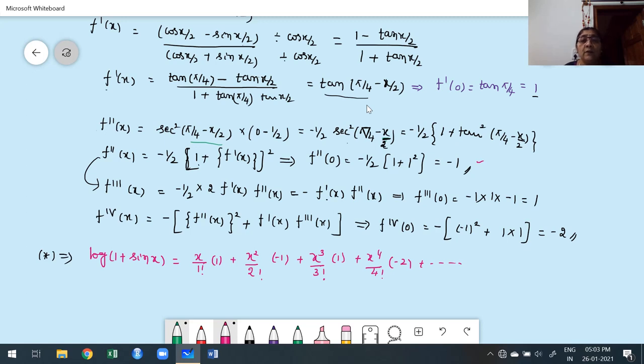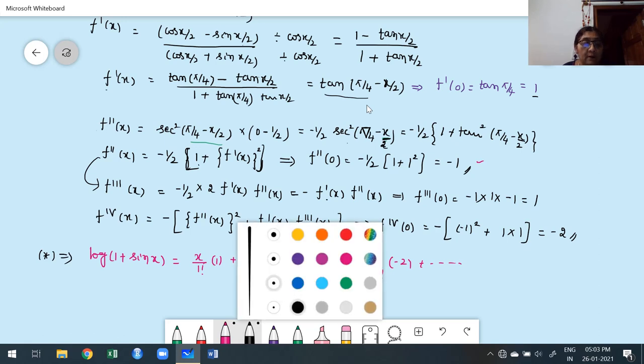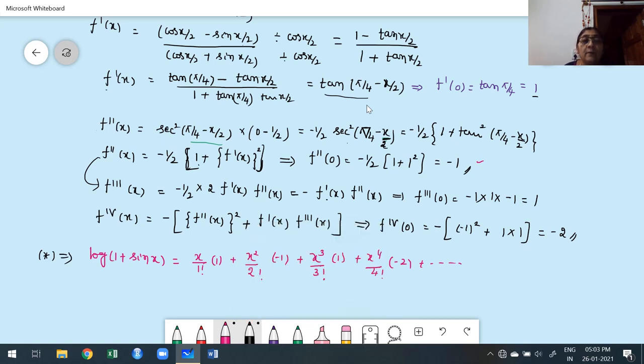This is not the whole square. Again, I made a mistake here. Observe carefully. While doing the problem, I did it correctly, but please try to understand that. This is the whole square. Okay, fine. The 2 comes inside. I think it's clear. F dash of x whole square. This is only a bracket for minus half.